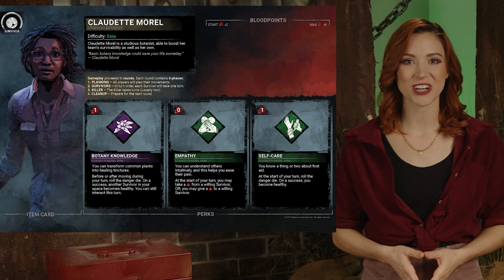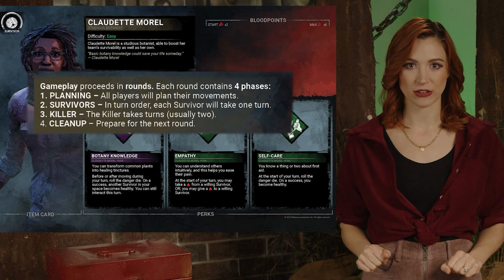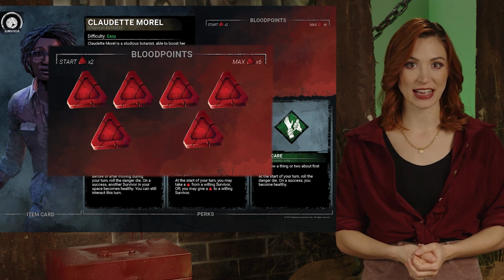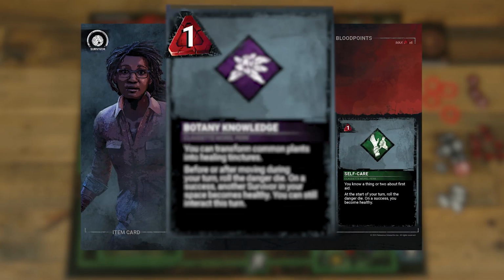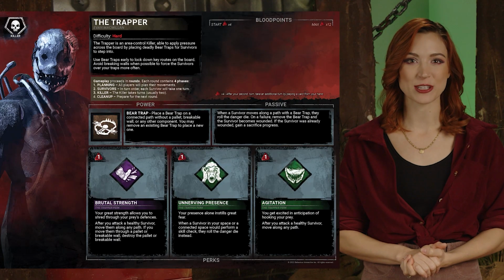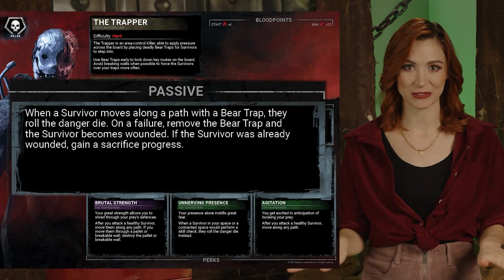Players take their character identity boards, which include name and difficulty level, a turn reference, a blood point pool. Survivors start with 2 and have a max of 6, while the killer starts with 4 and maxes out at 12. Perks have a name, blood point cost, flavor text, and effect. And killers have a special powers box unique to each killer. Some also have passive abilities which are active throughout the game.